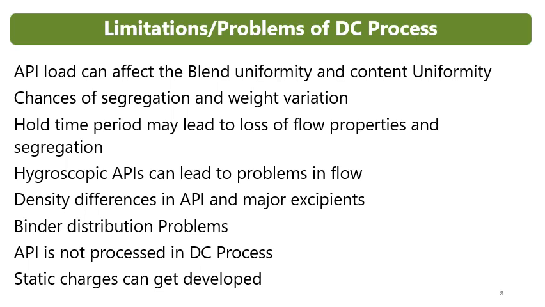Sometimes the API is processed in the wet granulation or top spray process, or an API suspension is prepared and that suspension is loaded onto the dry mix blend. So that cannot be done in the DC process. Due to the DC process, static charges can get developed and dusting problems can occur because there is no control over the API particle size or API properties.